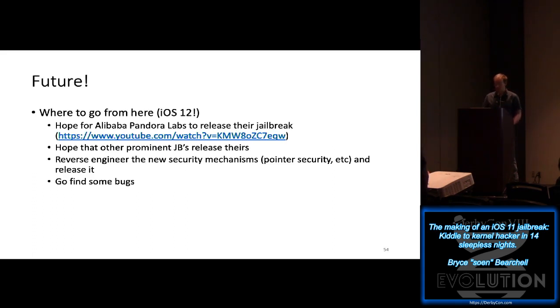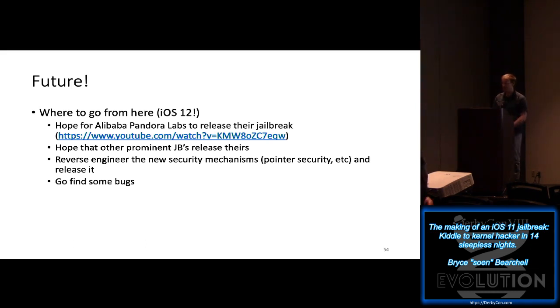So, all right, where do we go from here? iOS 12 is currently out. Alibaba produced a video showing that they had a jailbroken device. Also, Luca Todesco, I forget his Twitter handle, but Luca has produced a jailbreak as well. But these are all private; these are not public. So at this point, we're either hoping that someone releases their jailbreak or releases the exploits, and then we can plug them into mine or Chimera or Electra. You know, with that plug and play ability of tfp0, you can just get a new exploit, plug it in, and let it go.